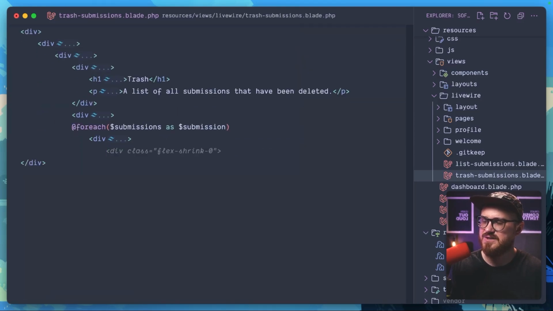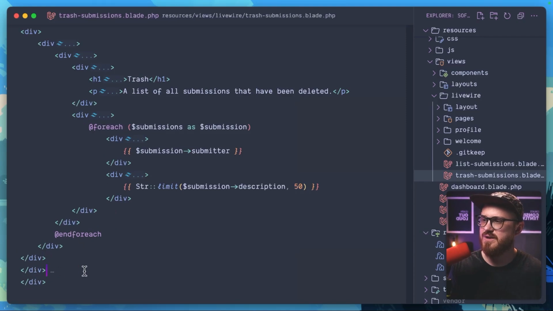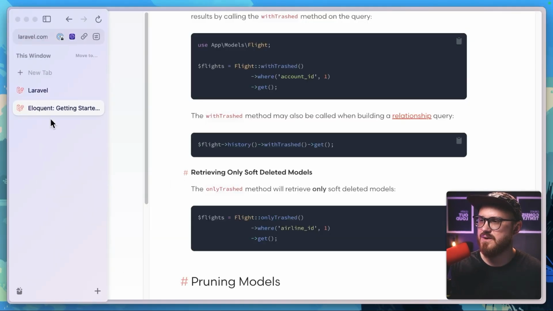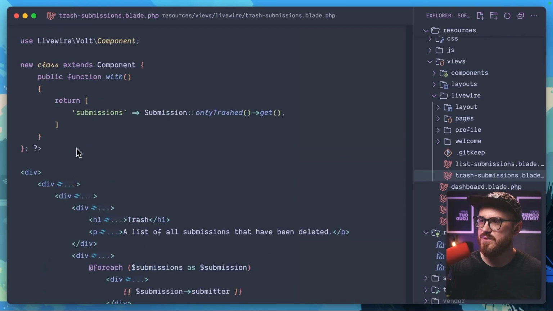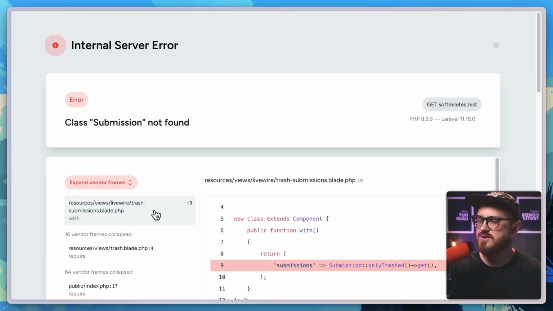All we want to do is show submission submitter, and we'll show the description. Well, that should be good enough. I think I need one more div here, and nope, that should be good to go. And let's take a look. Nope. Let's see. Here we go. And there we go. That should be good.